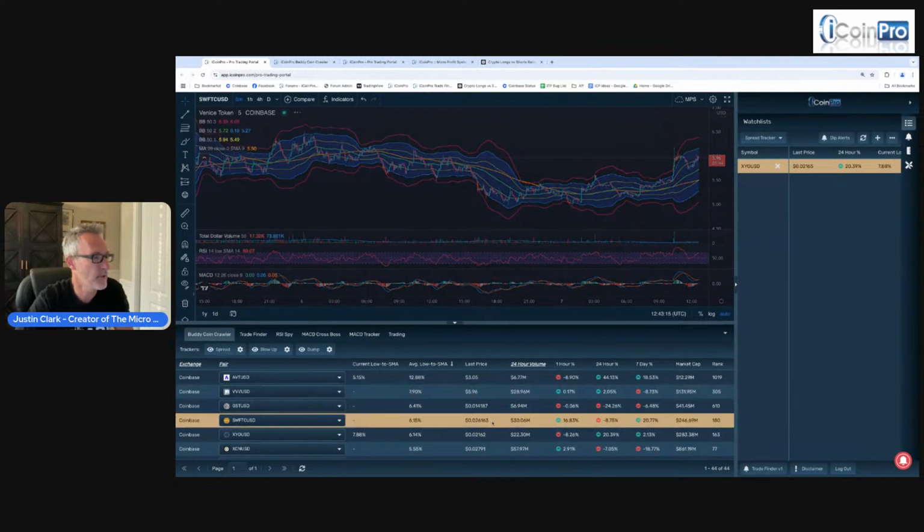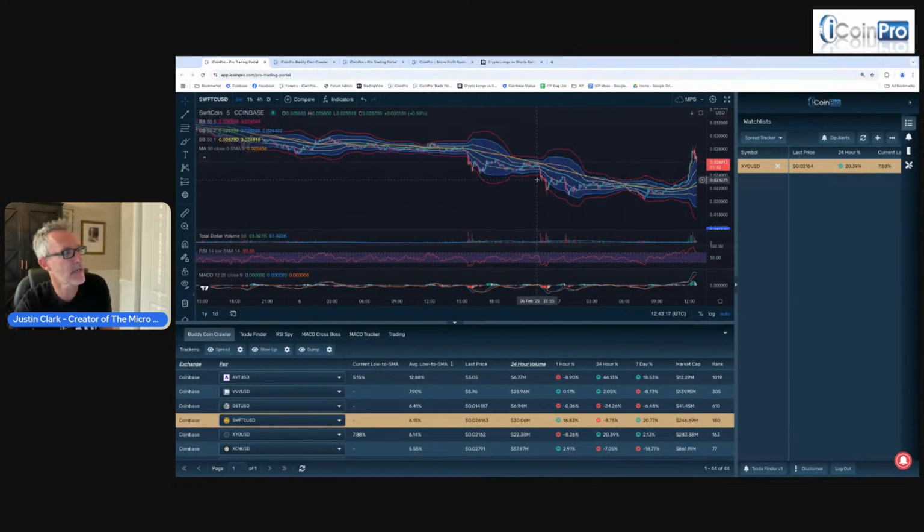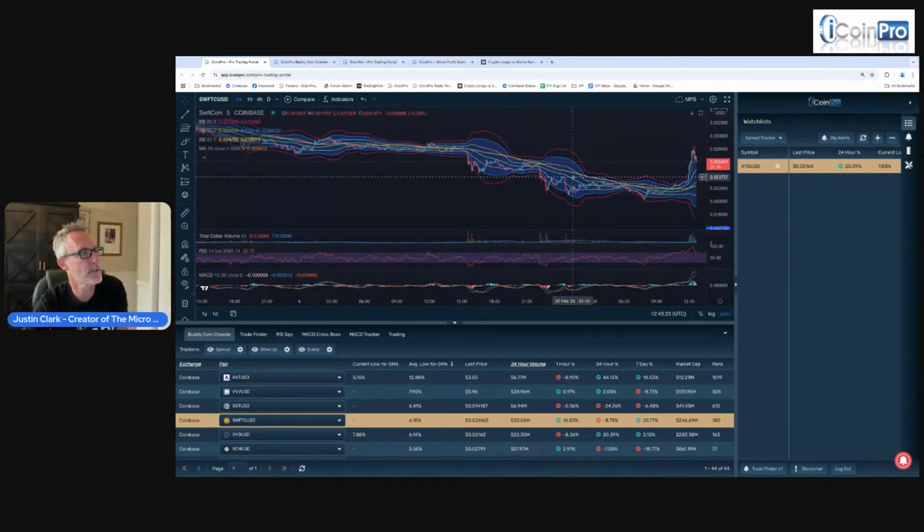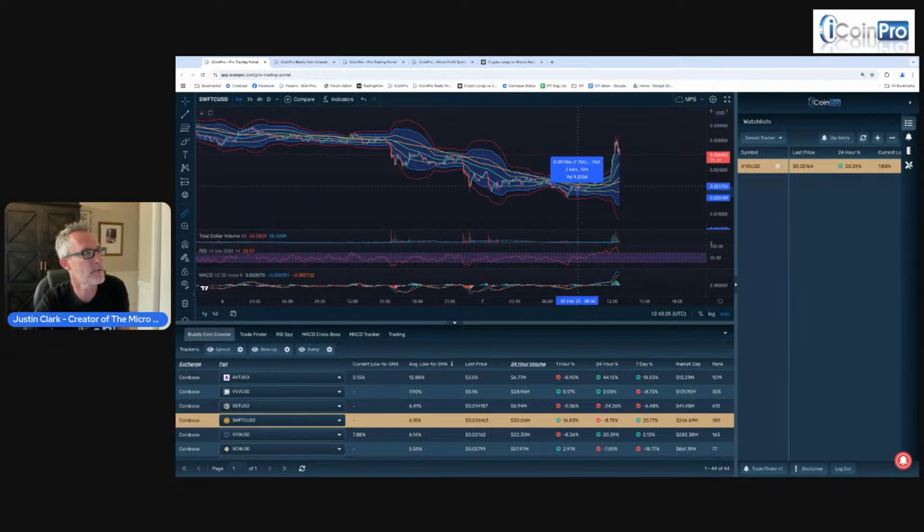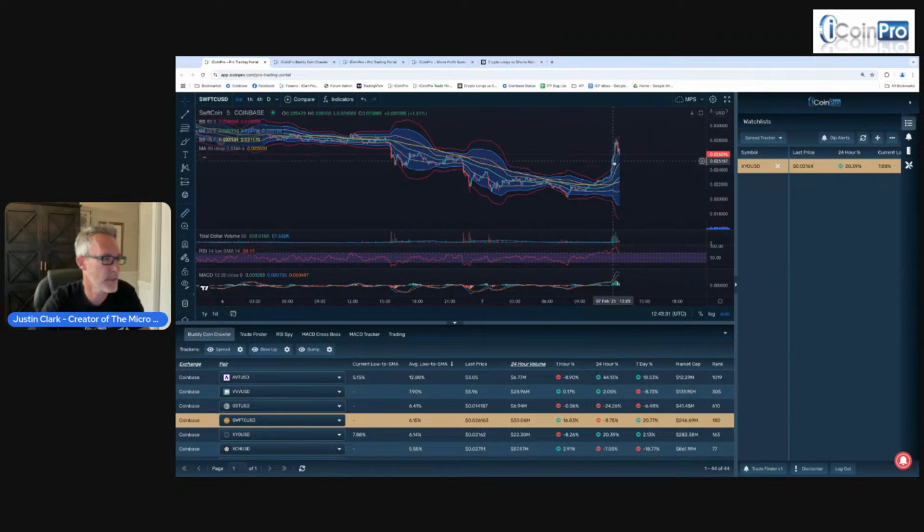Then we've got Swift coin. Definitely, man, this gave some beautiful dip sequences yesterday. 10% return there, a big dip trade, 14% return, another dip trade here with 8% return potential, and now we've moved up 40%. It's just incredible to me how these markets move. So definitely Swift coin for sure.